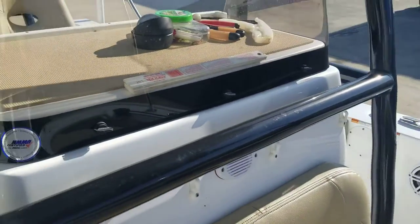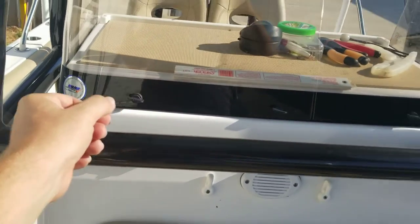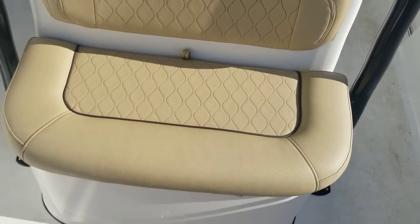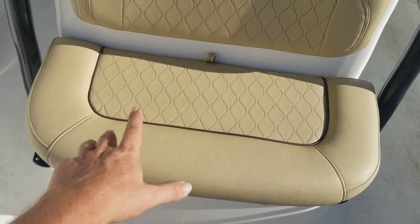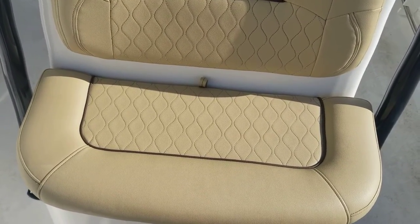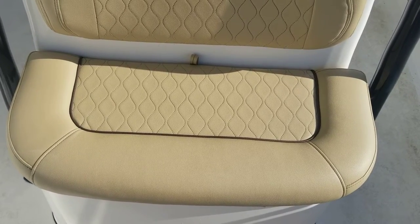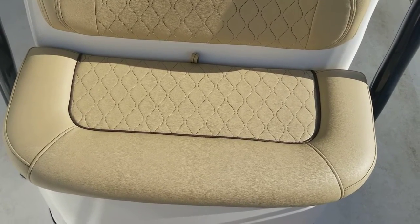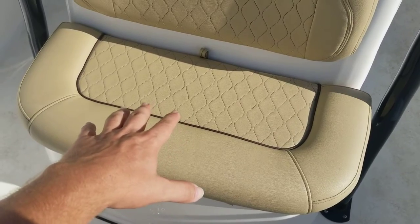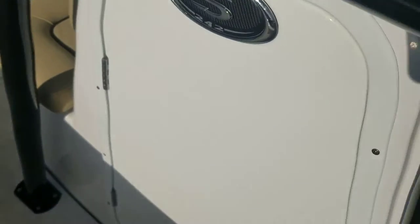Come around here — got a little window for the head. There's your 242 Open with a nice little carbon fiber piece. The windshield is removable — I usually remove it when I do my thorough cleaning. Little twist tabs, 45-degree angle and it comes off real easy. We've got the front seat here. You can install a livewell here but I opted not to — here in Galveston we just throw fish in the cooler on ice. So this is an insulated cooler with an LED light inside.